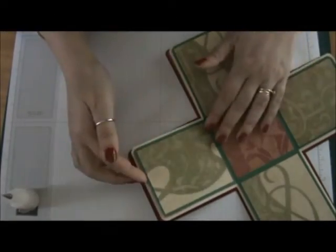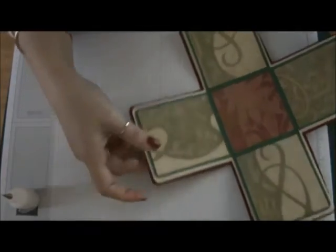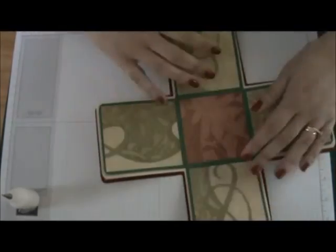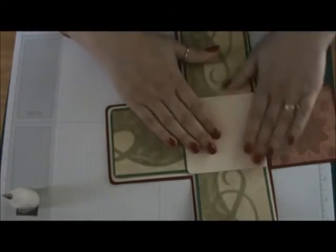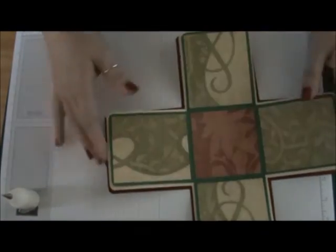Now you can do the other side of the flaps as well, but for time frame purposes for this video, I'm going to run out of memory on my card most likely. I'm going to skip that. Alright, but you get the idea.